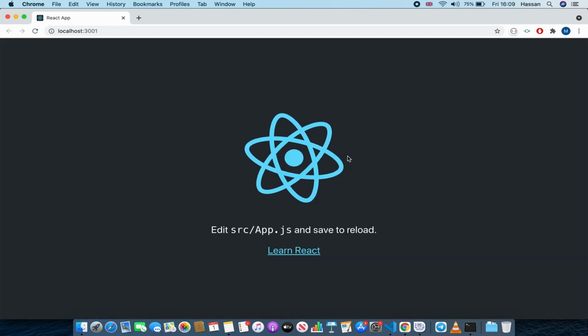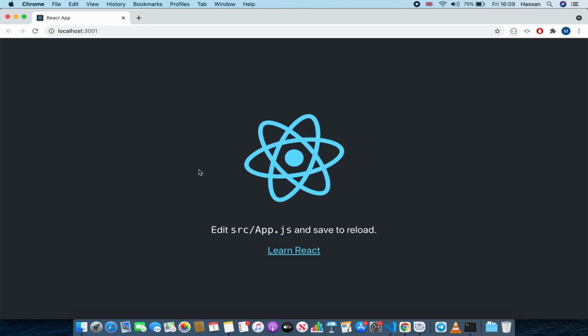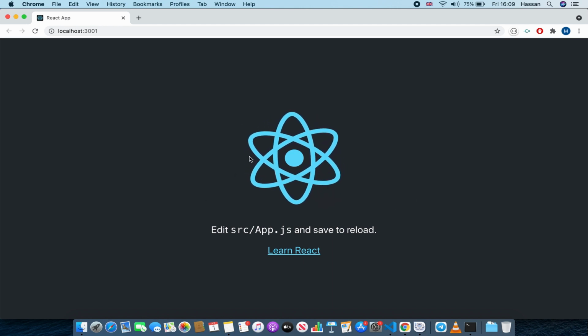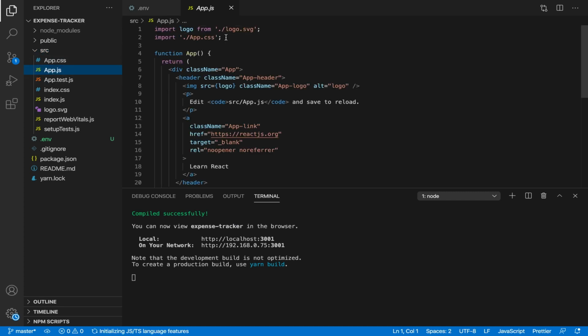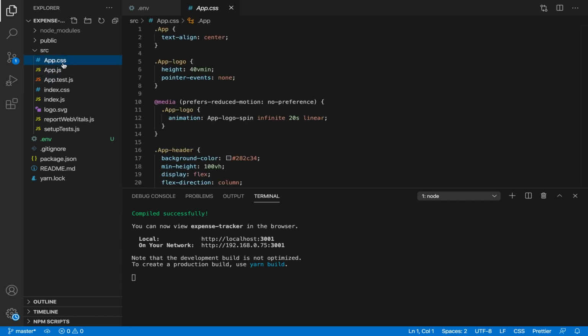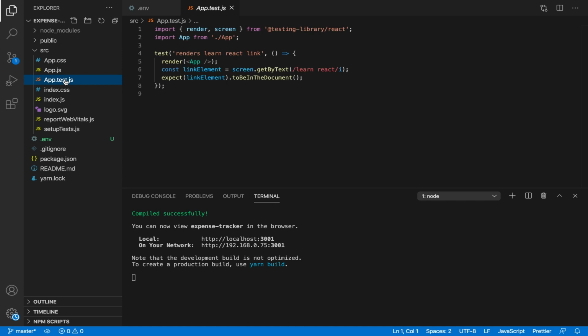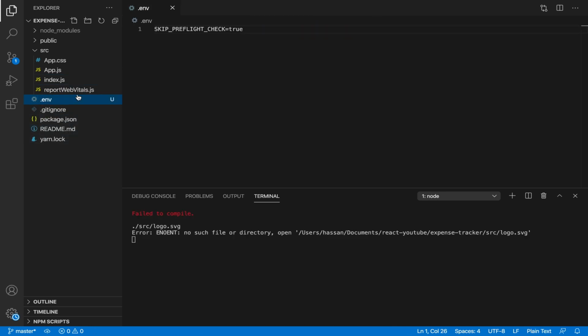So it's loading the page. As you can see, now React gives us this once you create a project. So let's just delete that code for now. So we go to src, App.js, and this is the code for it. So first let me explain these folders and files. So we need App.css. This is going to be for styling the components. App.test.js, I'm not going to explain that, and we don't need it. index.css as well, logo.svg, and setupTests.js. We can delete all of these.